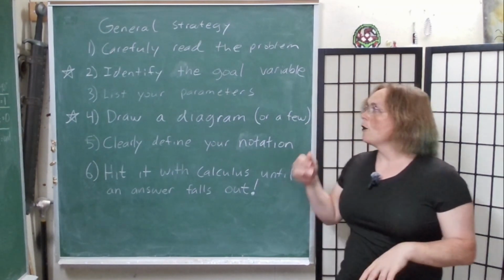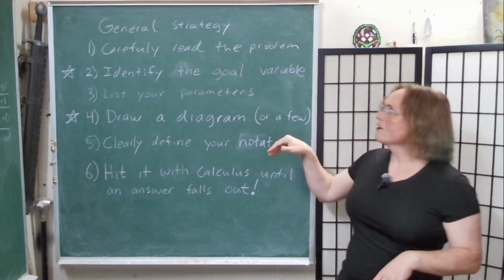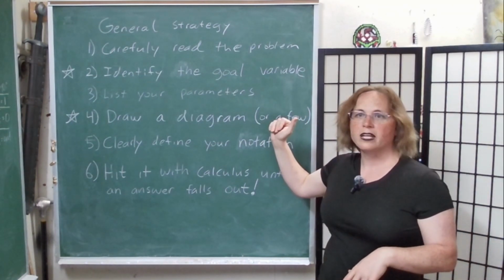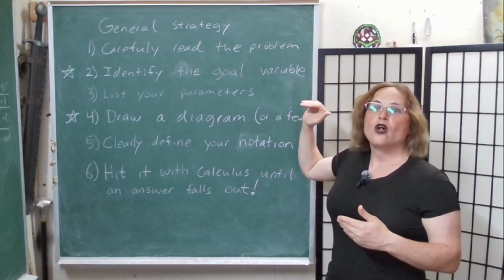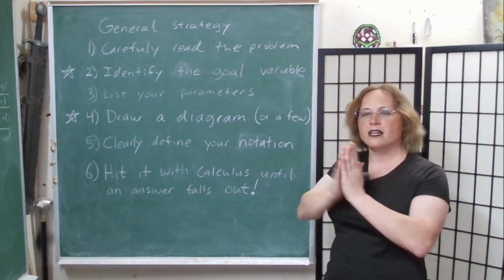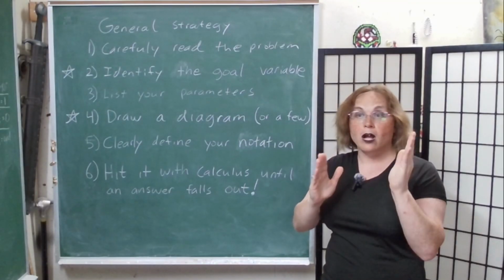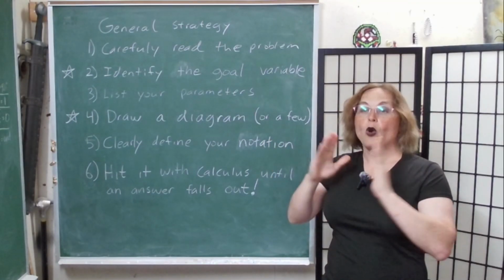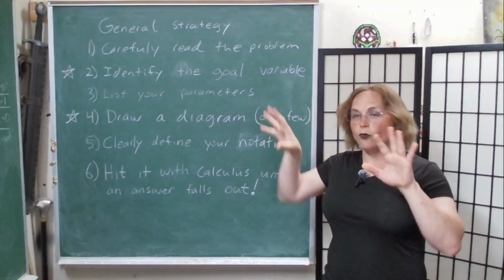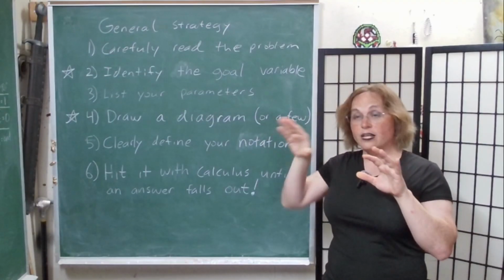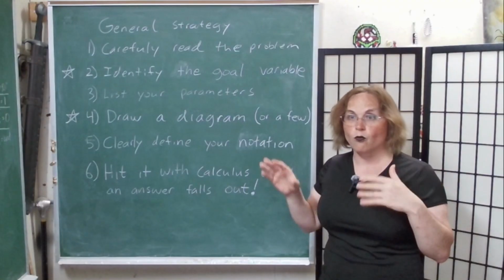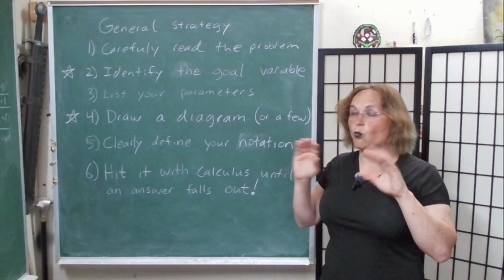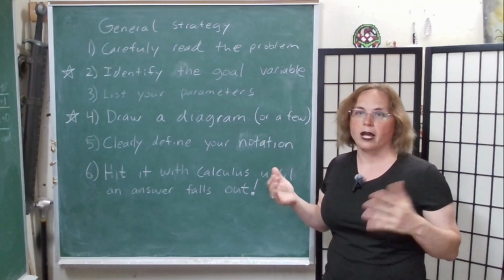Okay? Now, listing out the parameters, this comes back from the read the problem carefully. After you have a good idea of what you're doing, then listing out the parameters can help keep an idea of what are my constants, what are my variables, what's going to be a thing that I will take the derivative of, what's going to be a thing that might go away when I take a derivative, what's going to be in what equation, okay?